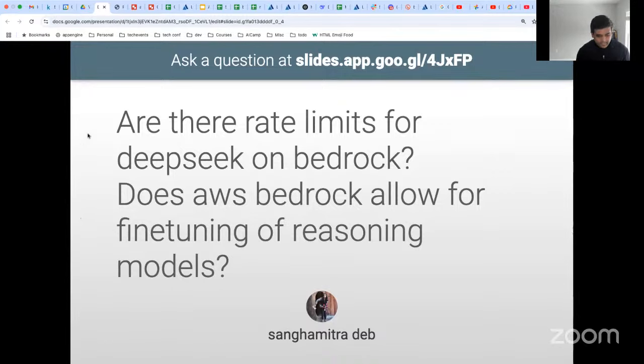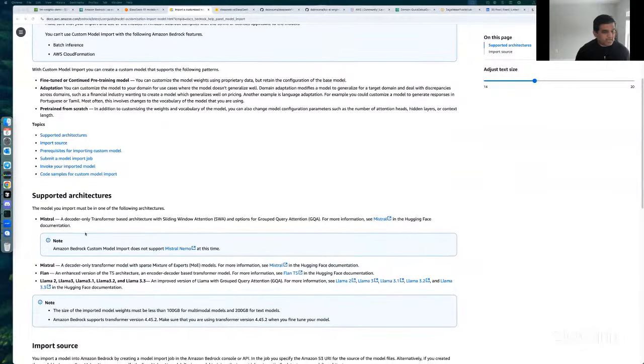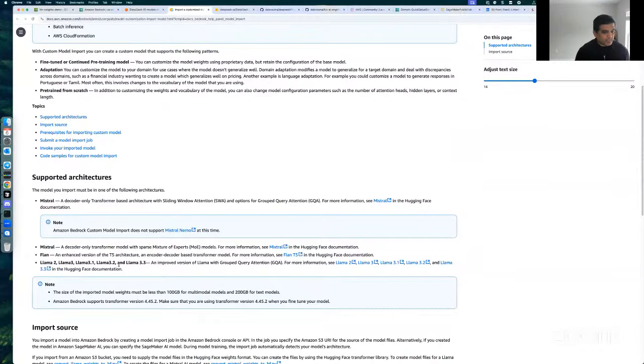In fact, if I can quickly share my screen just for a second, Bill, if I can. Yes, go ahead. Okay, so if you see here, there is a model import, and you can import any model of these architectures, right? So Mistral, Llama 2, and all that, but not others.